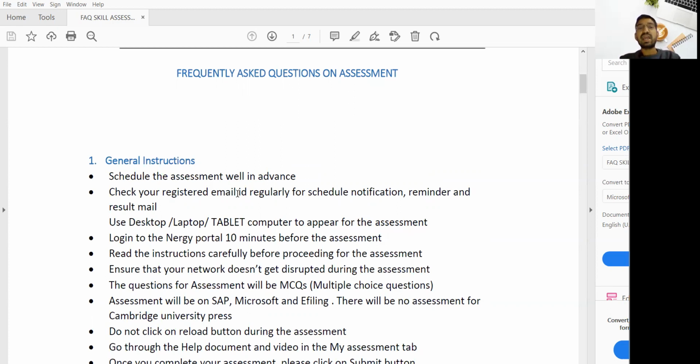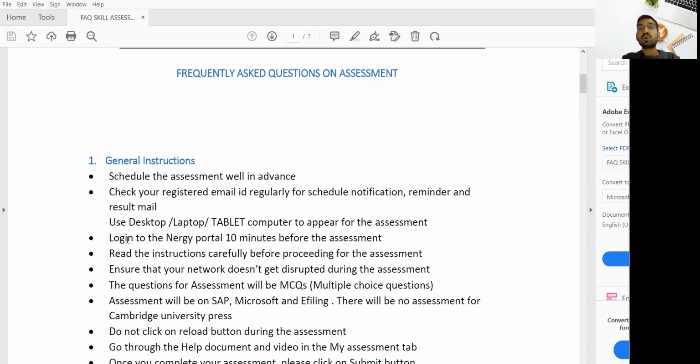Check your registered email ID regularly for schedule notifications, reminders, and result mail. You can check your email ID and mobile number for all this information, and as a YouTuber, in our Telegram channel you will also get all such updates, so this is not a major concern.